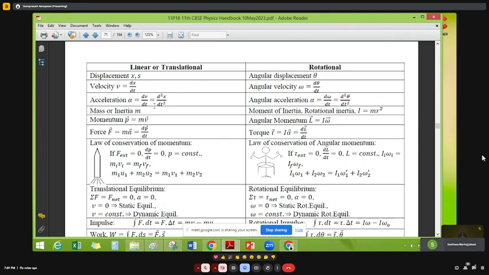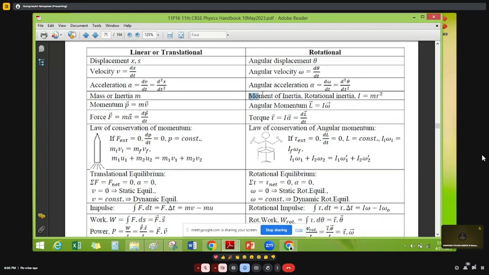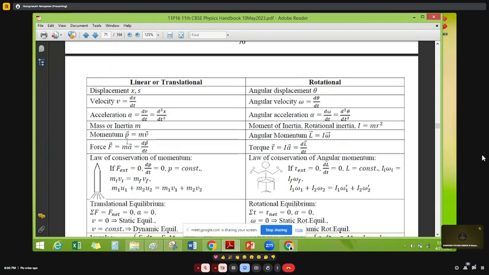Mass means on the linear thing, the inertia is caused by the mass. In rotational motion, it is not only the mass, it is also the location of mass from the center. That's why you get mr squared, which is your rotational inertia or moment of inertia. Okay, so moment means something to do with the rotation. So you can say moment of inertia or rotational inertia. Momentum means mass into velocity. Angular momentum means angular inertia, which is I, velocity is angular velocity, so I omega. So we represent it by the letter L.